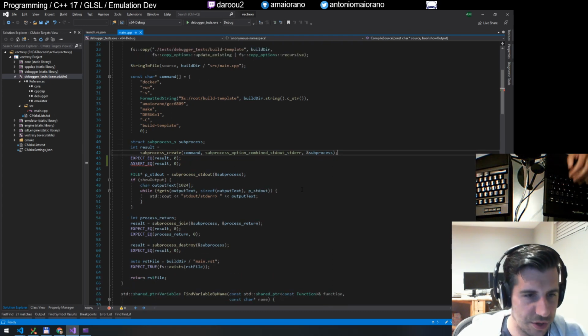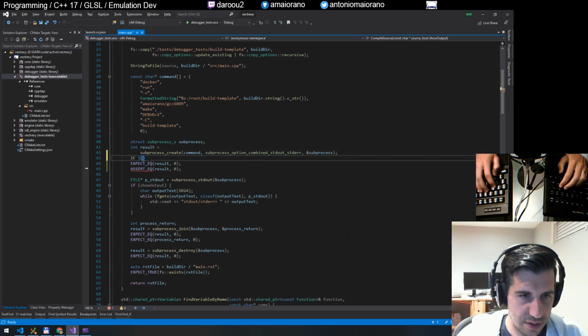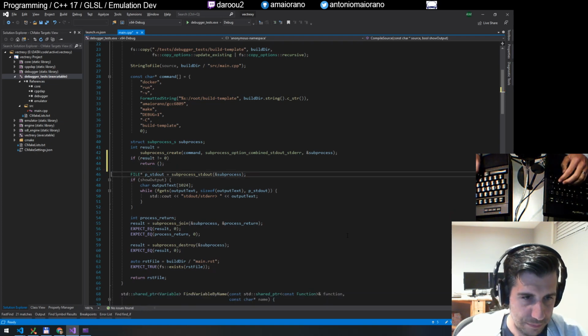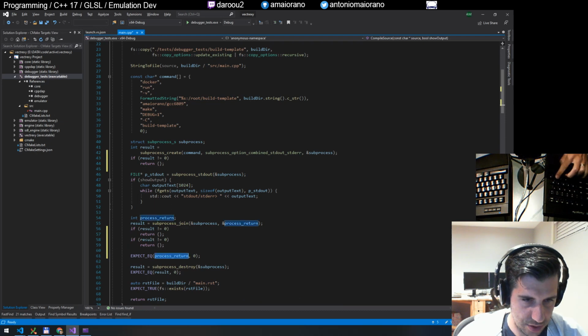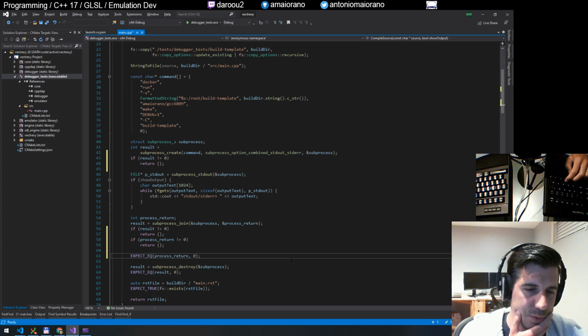And then the only other concern I have is if we did create a process, it's the usual RAII problem. Want to make sure to destroy and clean it all up. So I should technically stick this in a class. Okay, that's okay. We'll do that later. So if result not equal to 0, return like this. And we'll do the same thing below. Same thing with process return. Well, actually, process return is a bit different, isn't it? That's the one we care the most about.